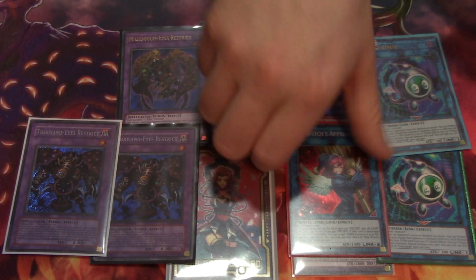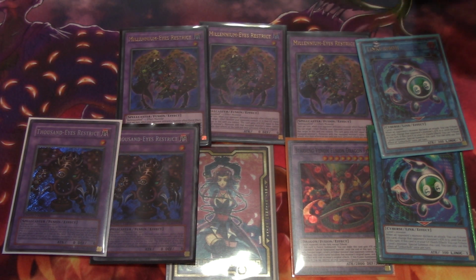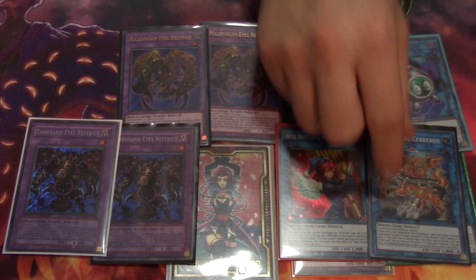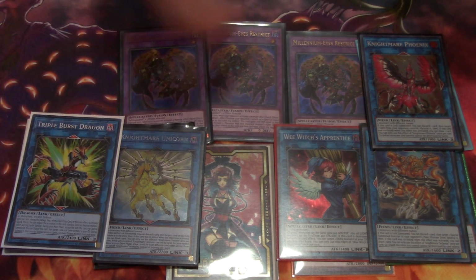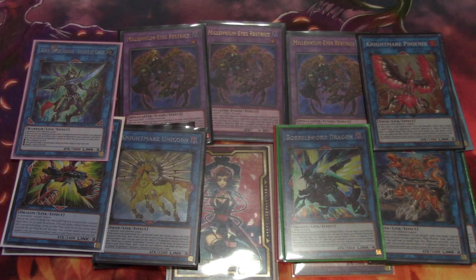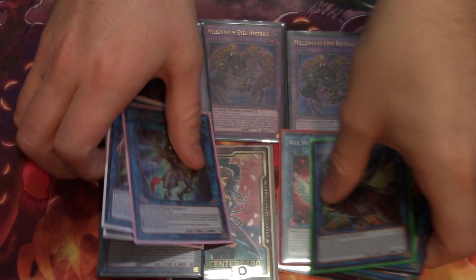The main cards you're going to make out of this entire deck are the Double Link Kaiba and these fusions. Everything else is extra to some degree. Wee Witch's Apprentice, Cerberus, Phoenix. Then we also run Nightmare Unicorn. Triple Burst Dragon is something I'm teching out. We run Blackluster Soldier, Soldier of Chaos, and we also run Boral Sword Dragon as well. And that is the extra deck in a nutshell, guys. Not too much more to say about it. But, like I said, I showed you the main ones you're going to go for most of the time.